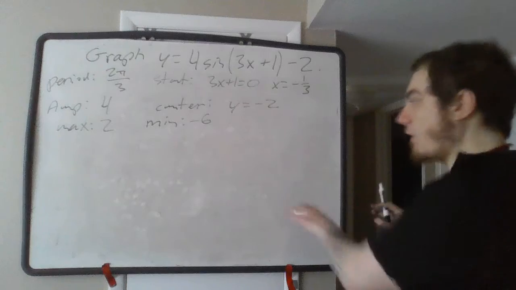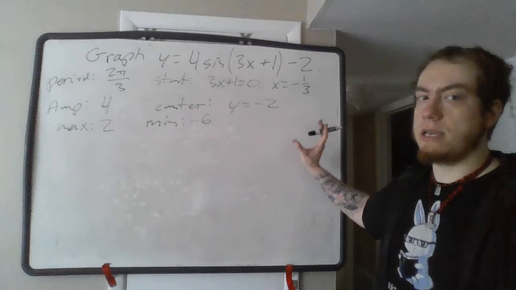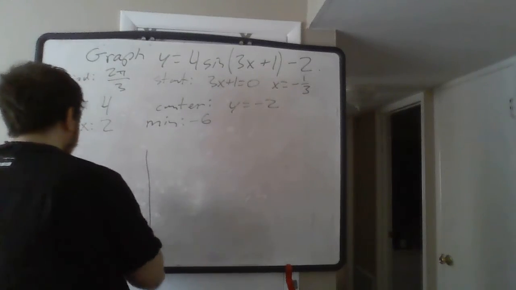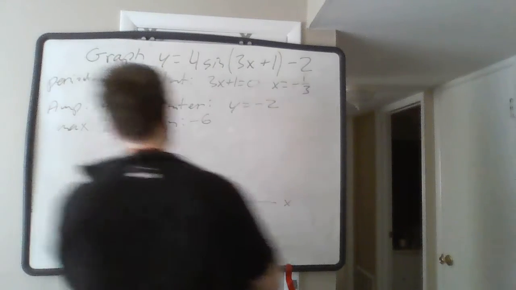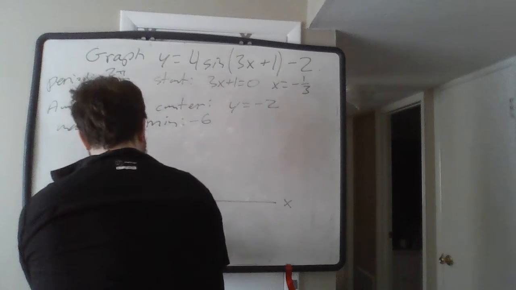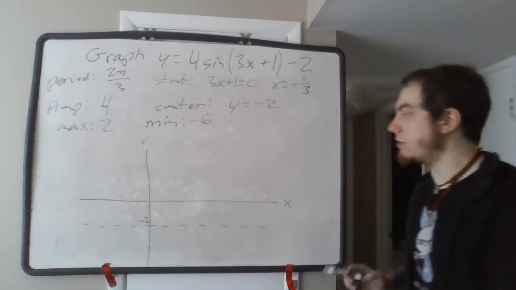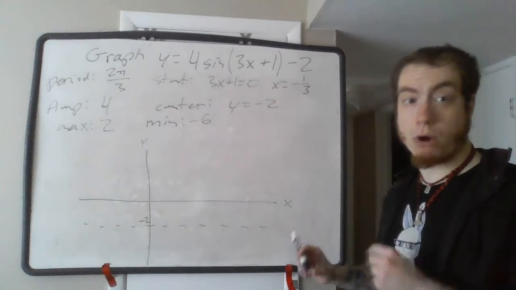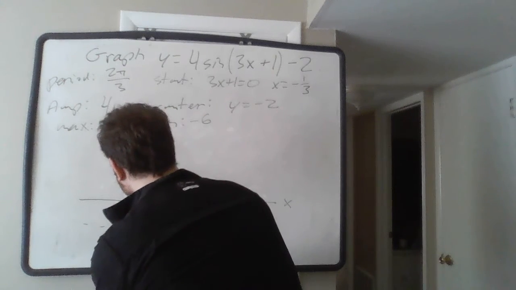We haven't actually started graphing anything, but honestly, this is kind of everything that you need in order to do this problem. The actual graph now is going to be just make the right shape and ensure that you have everything at the correct places. So my new center line is going to be down here at -2. I like to put a little dotted line here on the center line just to make sure that I'm keeping track of where things are going. It helps, especially if you are artistically challenged like me, to have these dotted lines to help you out.